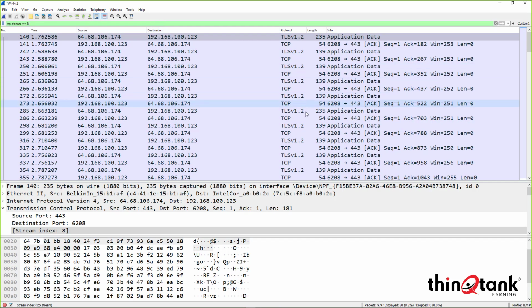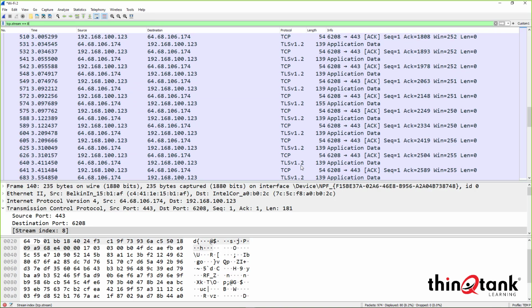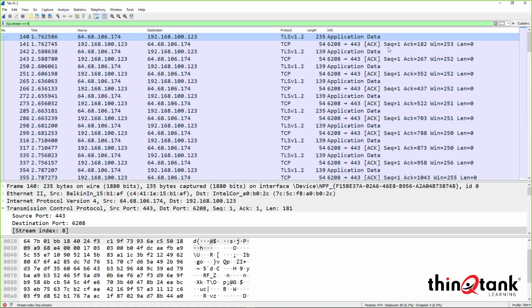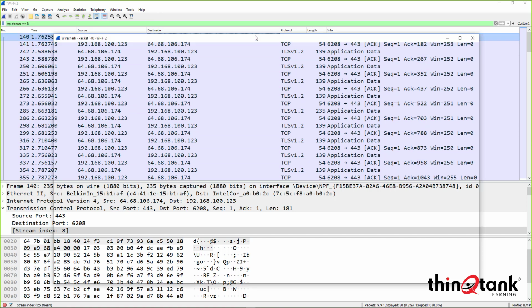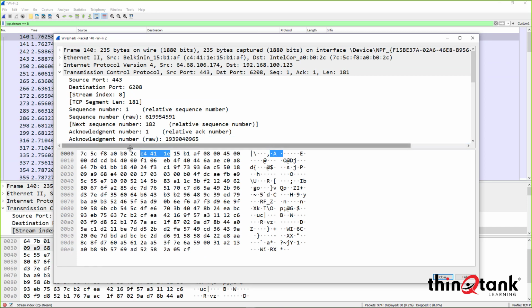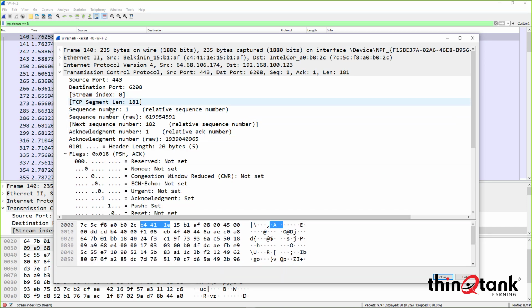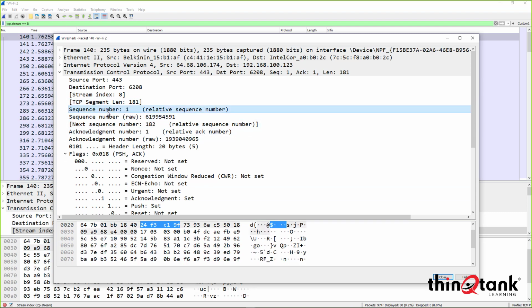Here we go. This is a kind of extensive conversation. It's in the middle of the conversation, but if you look here, the sequence number in this case is 1. Actually, we just started this conversation, but the next sequence number is 182.